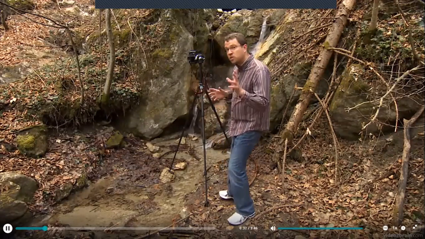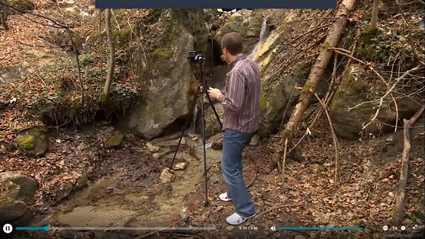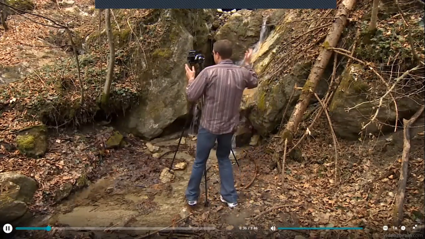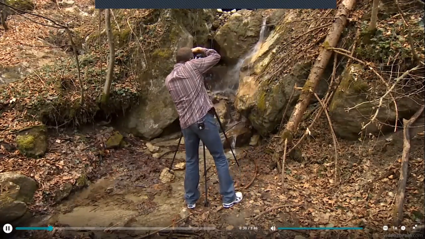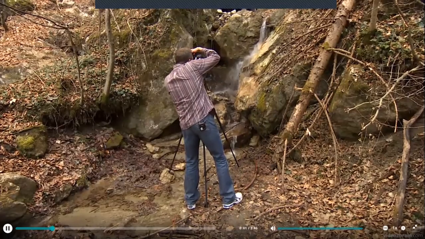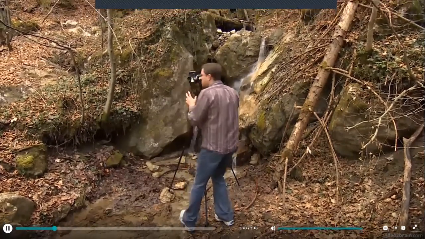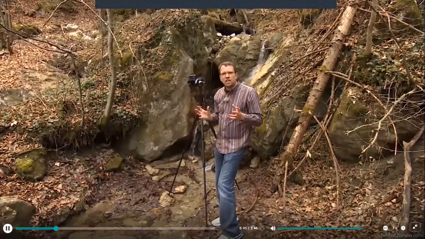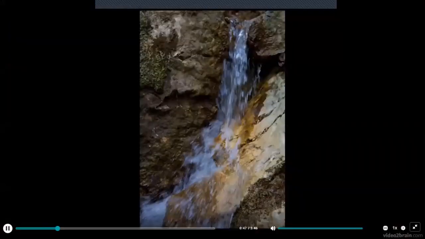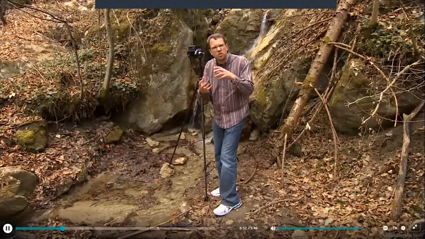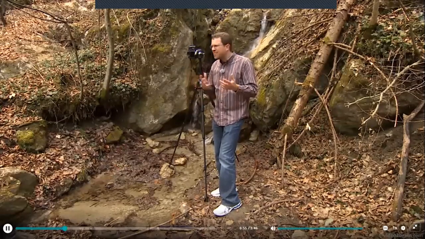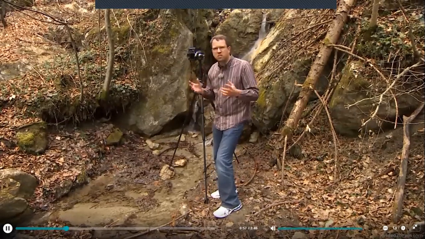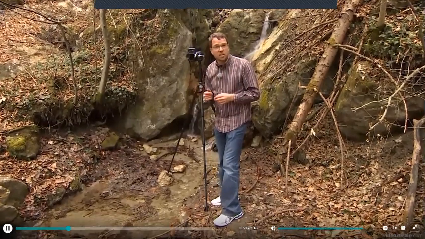Let's take a look at the possibility here with the subject, a waterfall that I'd like to photograph, and I'd like to render it with a relatively slow shutter speed. Go ahead and capture an image here, and I can see I've got a 1/30th of a second shutter speed. That's reasonably slow, but I'd like to get a very slow shutter speed. I want this water to really be blurred so we have a very dramatic and sort of ethereal image. So I'd like to have, well, with water moving relatively quickly, maybe about a half-second exposure.